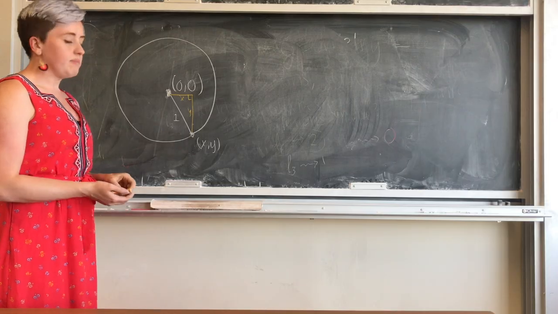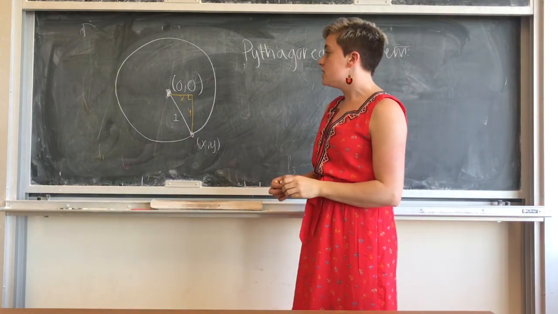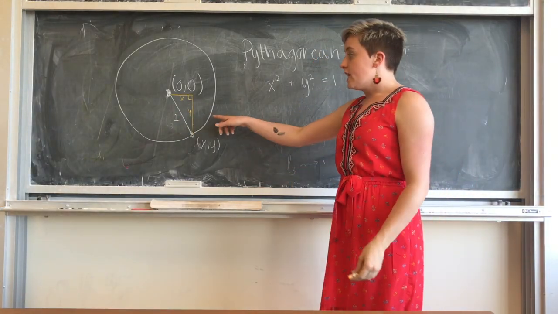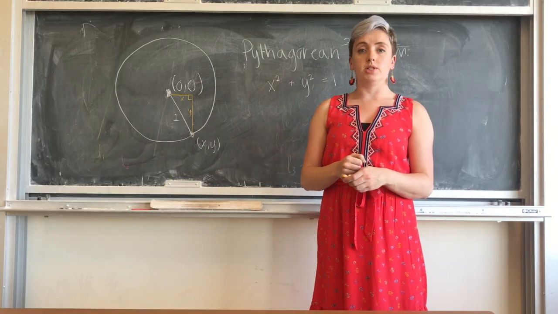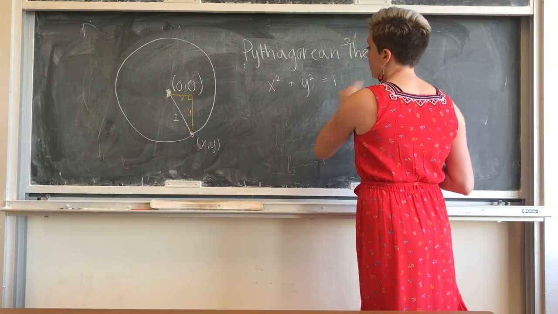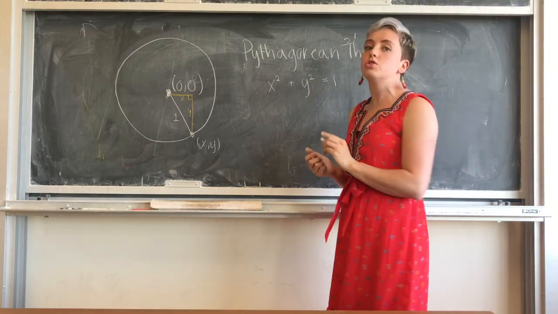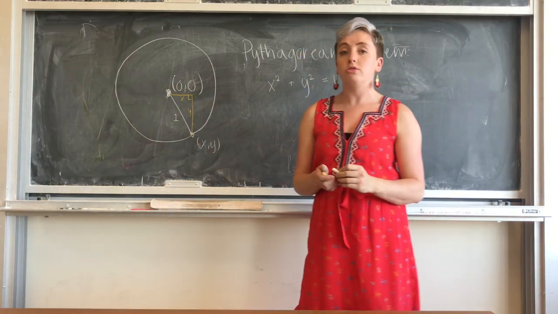So now I have my triangle, and by the Pythagorean theorem, I know that this means that x squared plus y squared equals 1. The condition that I want all of the points that are distance 1 away from 0, 0 ends up giving me this algebraic equation. All of the solutions to this algebraic equation will define points on the boundary of the circle.